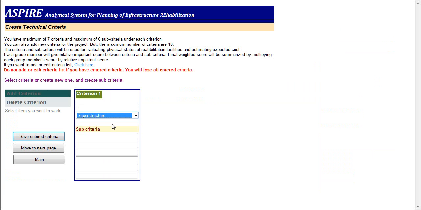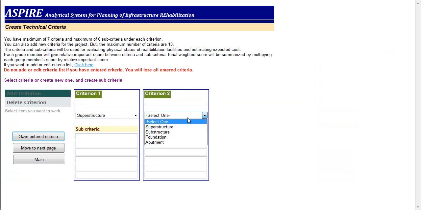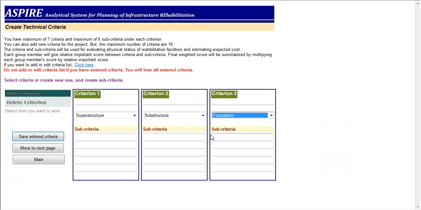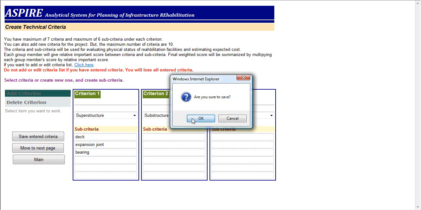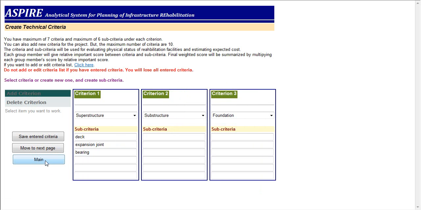For example, technical criteria could be a superstructure, a substructure, and a foundation, with deck, expansion joint, and bearing as the corresponding sub-criteria associated with the superstructure. You'll fill out all necessary criteria and sub-criteria for technical as well as social criteria.